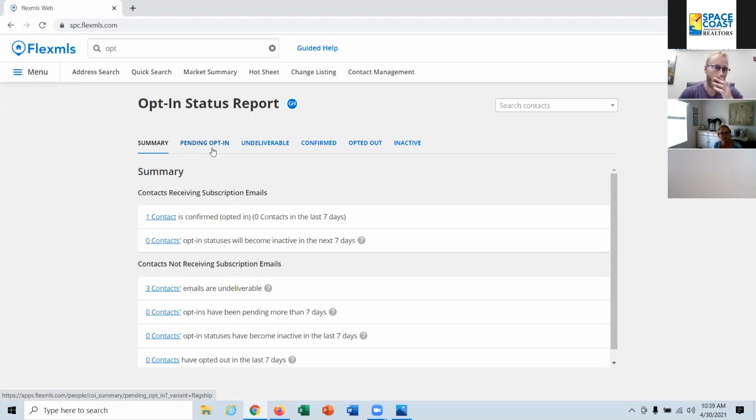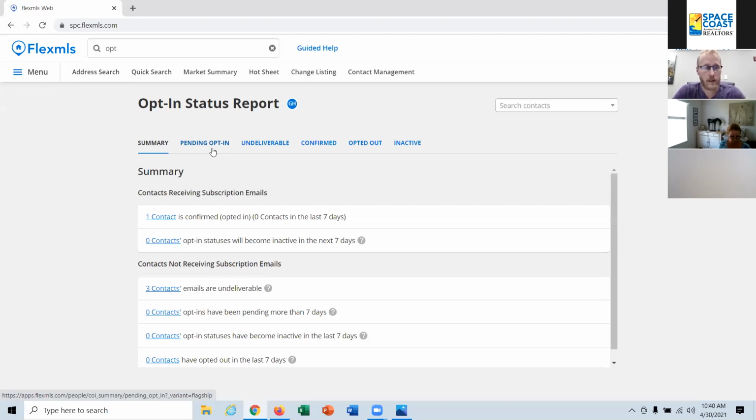And so when I walk around the room, I will always see someone that says, oh, someone's been pending for 60 days or 90 days. And they'll say, are you telling me this person has not received a single subscription email? And the answer is yes, they have not, because they have not clicked on either a manual email or a subscription email. And because they haven't done that, they're not receiving anything.